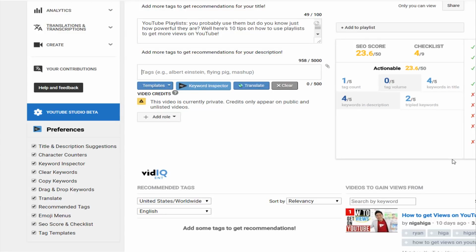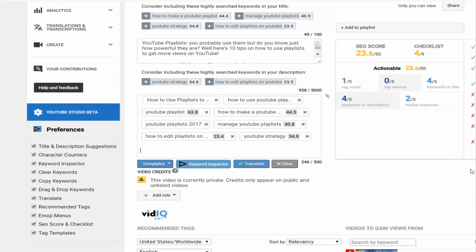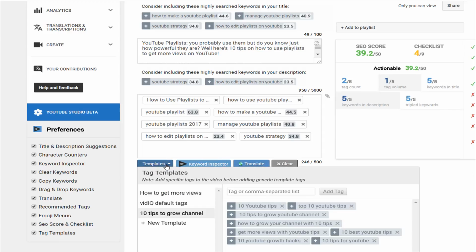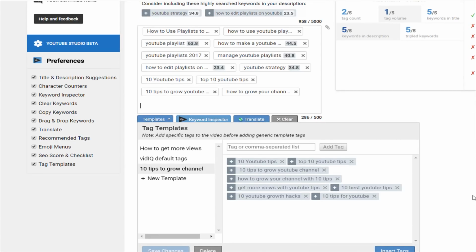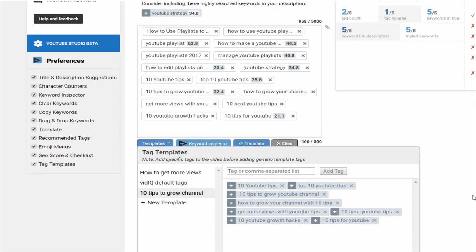Those are the basics, but you may want to consider a couple of things before you insert these tags. First of all, while these form your core tags that you will use in many videos, you will want to add video-specific unique tags first. In this example, I am adding YouTube playlist-specific tags first before I add the template tags. When you do this, the existing tags are not overwritten. Instead, the tag template tags are simply appended to the bottom of your video tags.